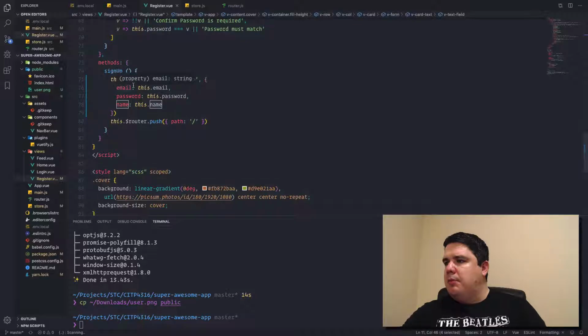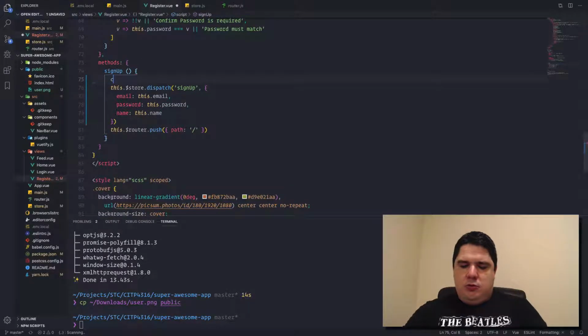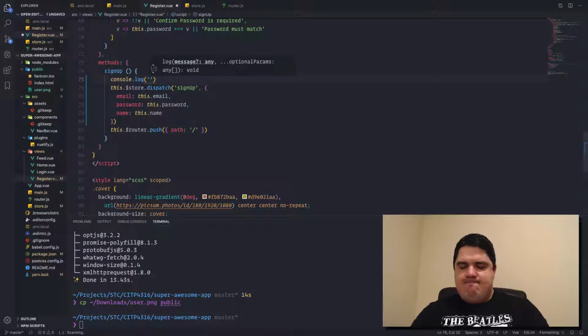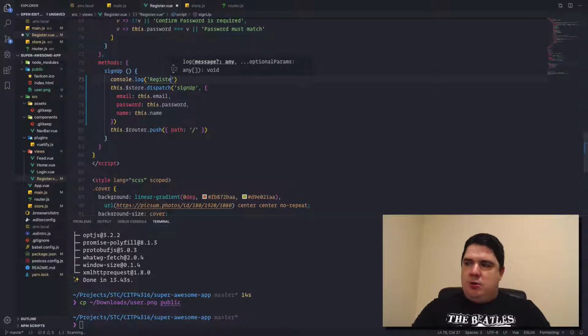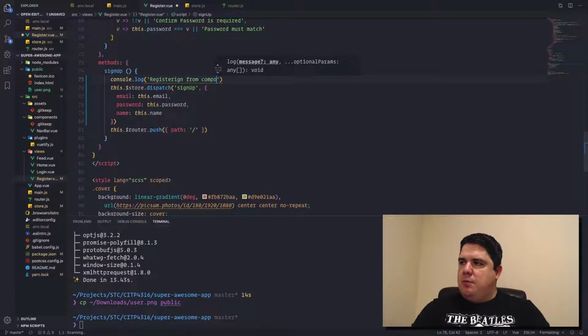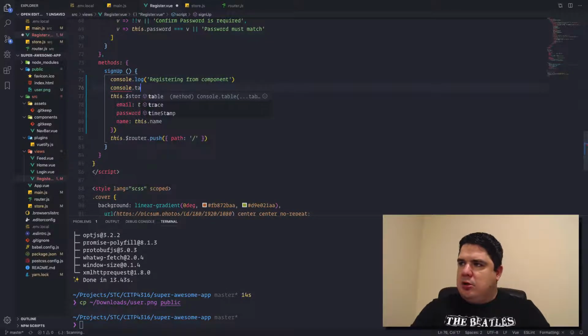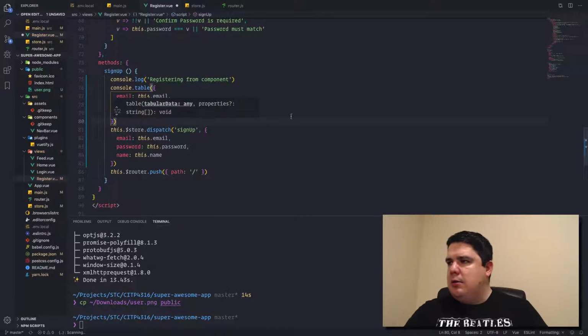When we do the sign up, let me just do a console.log and let's put "registering from component". And let me copy this from the mustache and I can do another console.table of that.